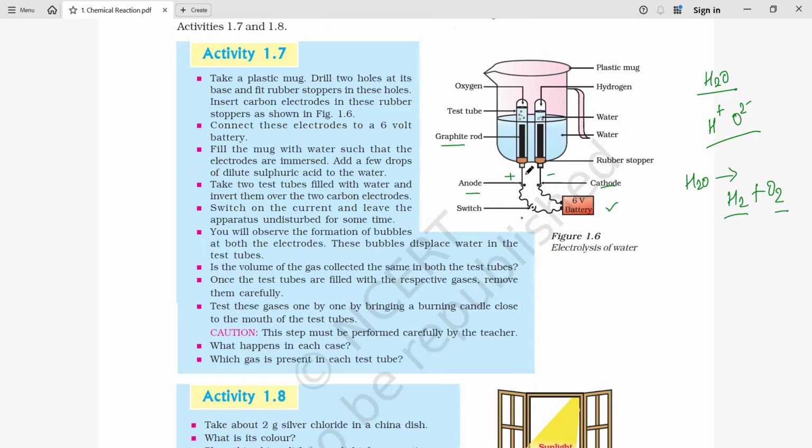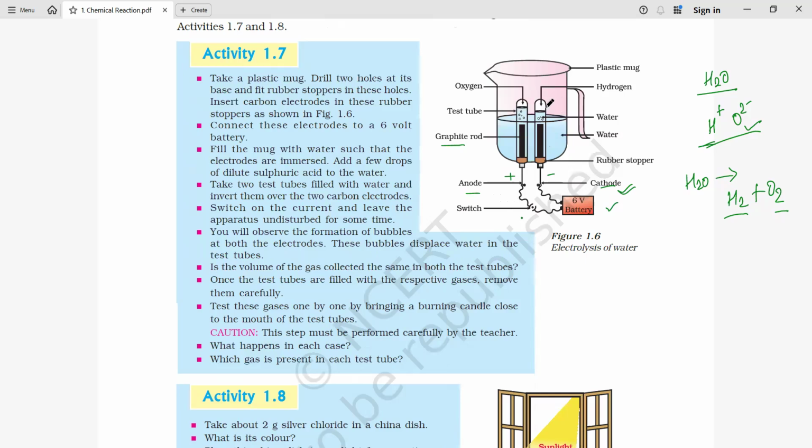So here you will see that when hydrogen ion is formed, that is the cation. So it will be available at the cathode terminal, and oxygen is forming the anion, so that will be available at the anode. Okay, opposite. On the negative, positive ion will be available. On the positive electrode, negative ion will be available.